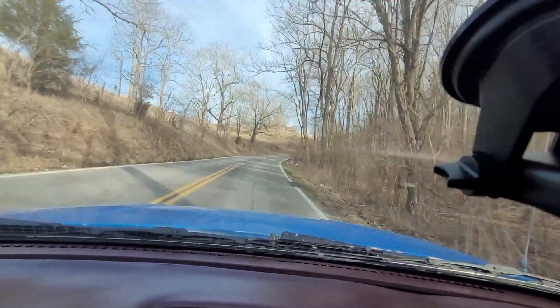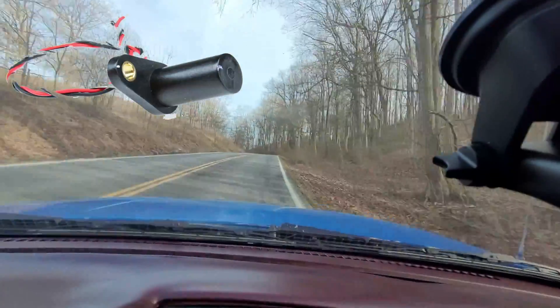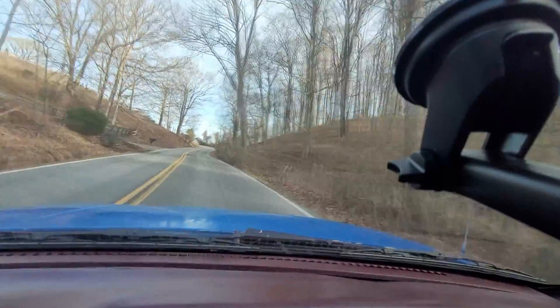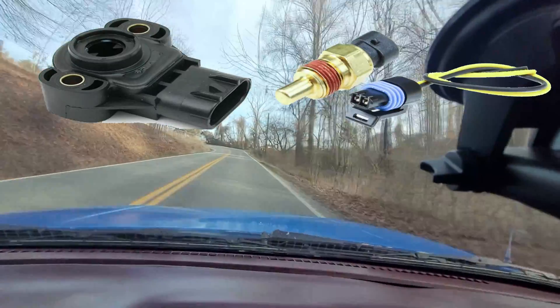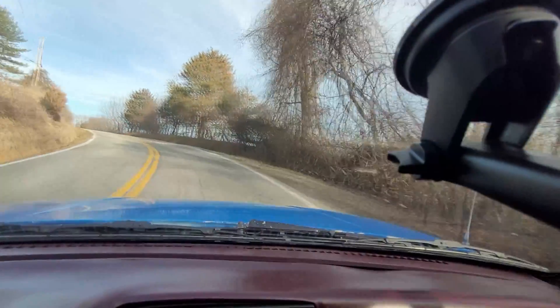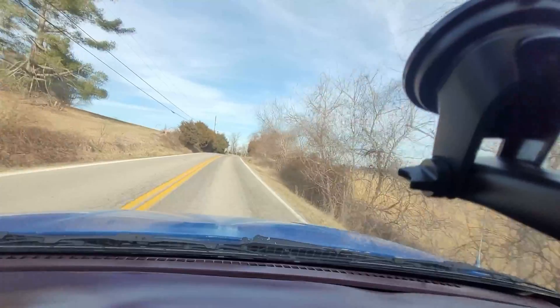As far as sensors go, you really only need four to make an engine run pretty decent. Those being a crank position sensor, a map sensor, a coolant temperature sensor, and a wideband O2 sensor. It's nice to have more stuff — like a throttle position sensor, an intake air temperature sensor, cam sensor, oil and fuel pressure sensors — but you don't have to have that extra stuff. You should still probably hook up a throttle position sensor though, because a lot of features require one.